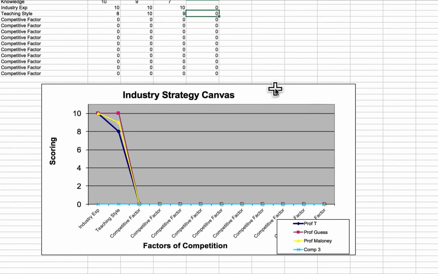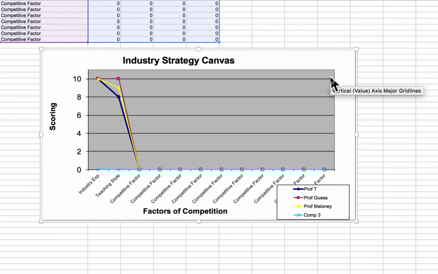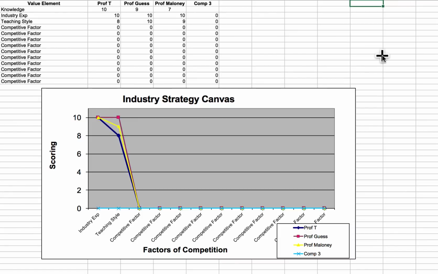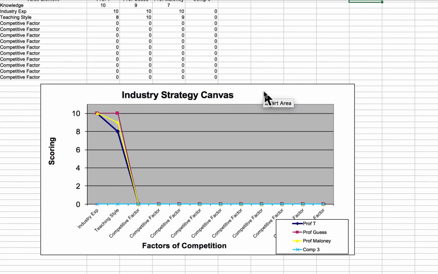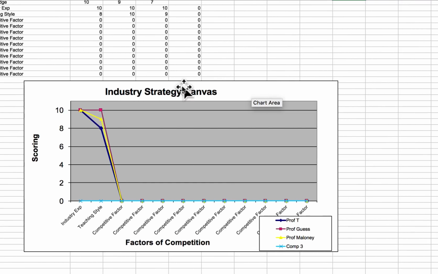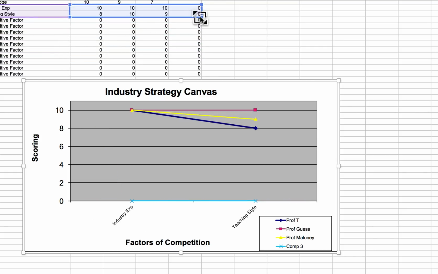All you need to do is click on the chart. It's very hard to do this and record at the same time. So you're going to click on the chart, and then just move this up so that it's only capturing the 3 that I need in terms of the teaching styles.